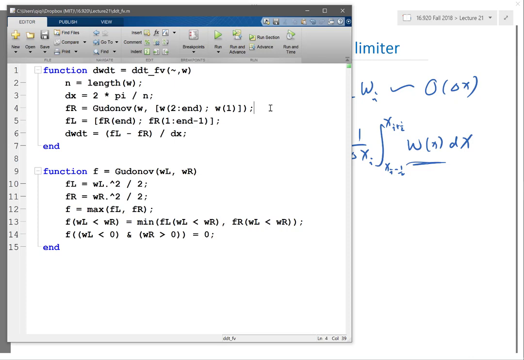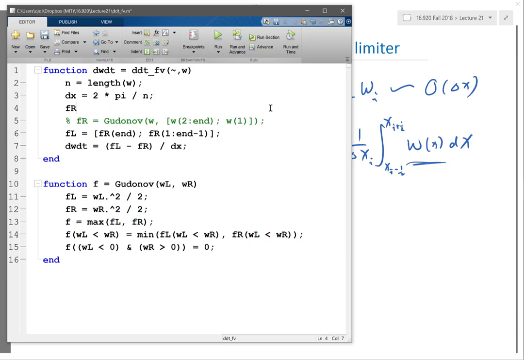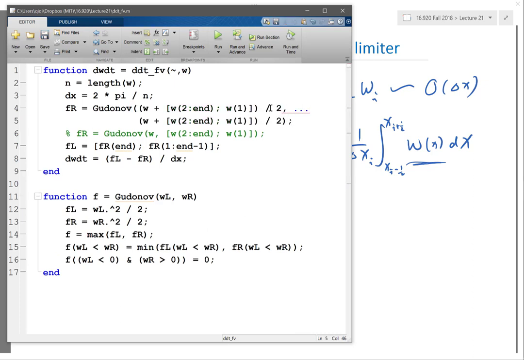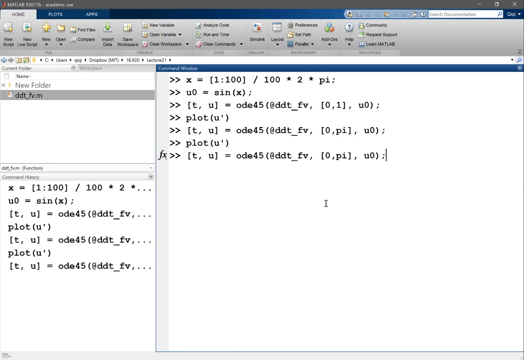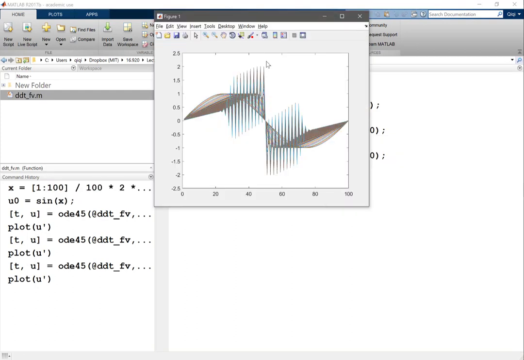If we comment out this line that instead of using Godunov scheme, we plug in both left and right states as the average of the cell and the next cell. We basically use the same average as left and right state. And we can see that as the shock wave starts to form, we have this grid by grid oscillation that doesn't really work.